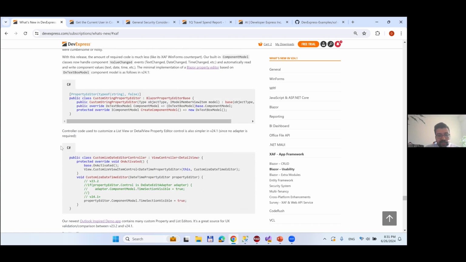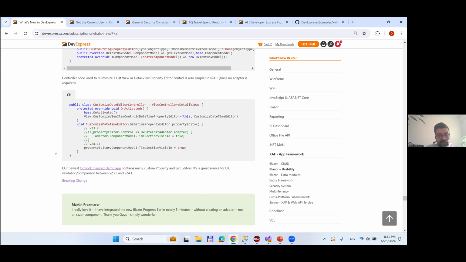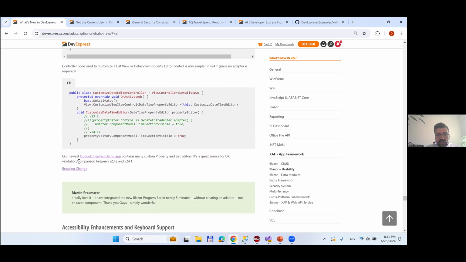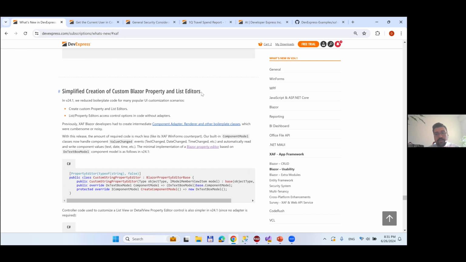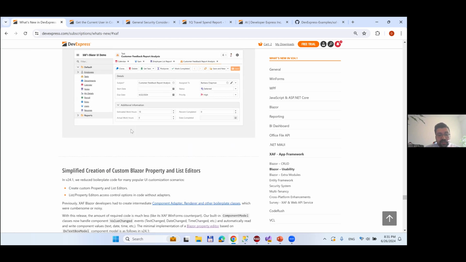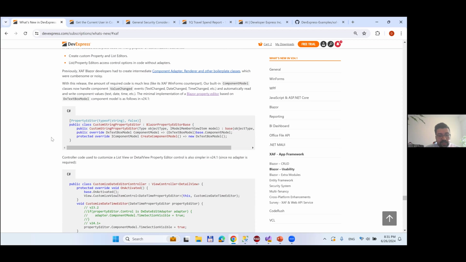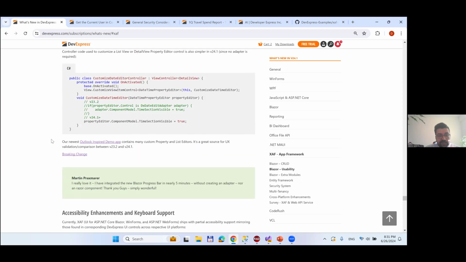And the last and most exciting thing for XAF Blazor, I think, again for me personally at least, is the simplification of custom list and property editors. It's exciting for me because of the feedback we received from our early adopters, solid testers.